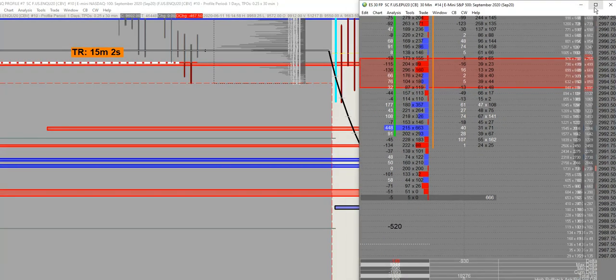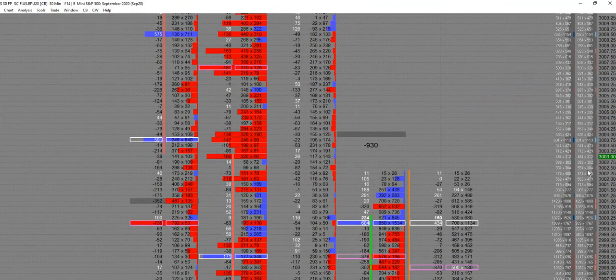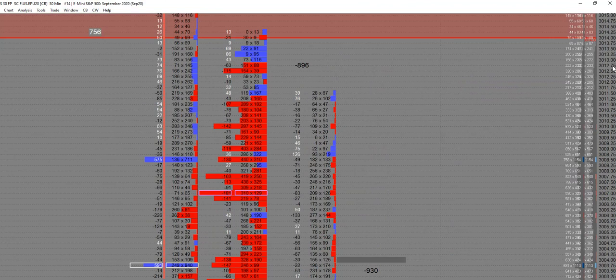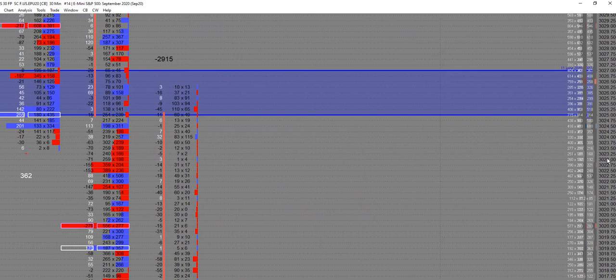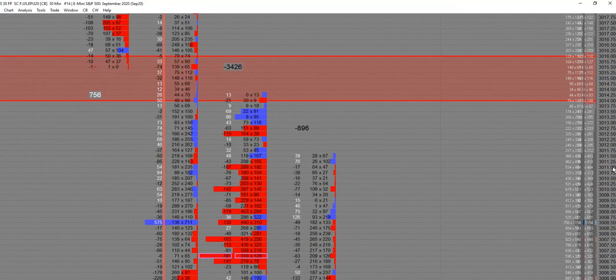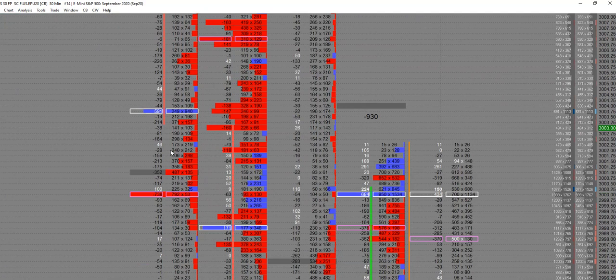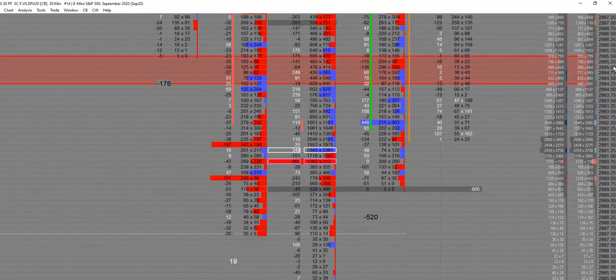I always look for unfinished business at certain levels. So that had unfinished business. That was good. I think there was a candle that's a bit tricky. Yeah, here, this 230 candle, unfinished business at the high from a previous TPOC, but that's not all that important because it was a down candle. The direction of that candle was down. So when I have a red candle, I'm looking for the unfinished business at the bottoms to trade back to that, and keep it as a target.